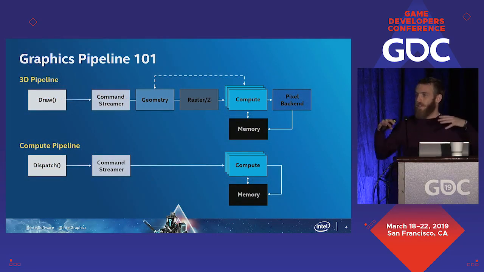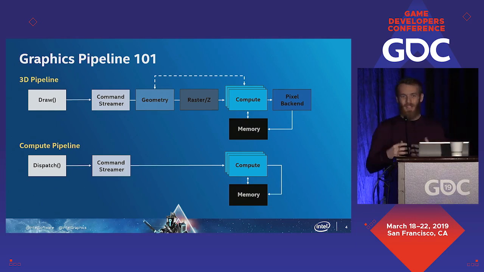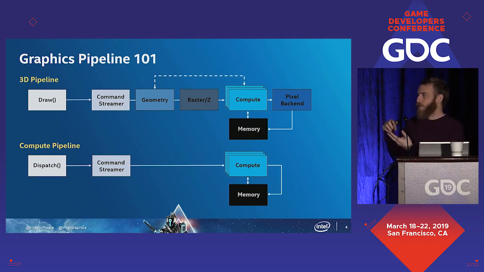So this is the graphics pipeline from 10,000 meters level. So for you Americans, 10,000 meters is approximately 35,000 feet. So basically, when you submit a draw from the application level, it goes through the API layer, the driver layer, and then is submitted to the GPU. And the first GPU block that reads it is the command streamer. What the command streamer does is that it takes that command and passes it along to the geometry fixed function, if it's a draw command, or I'll cover later what it does in case of a compute command.